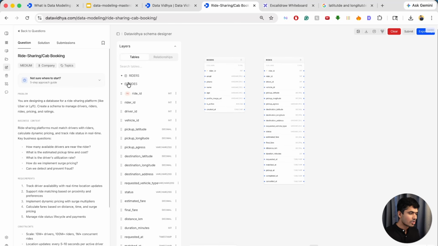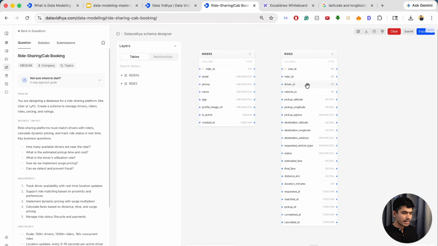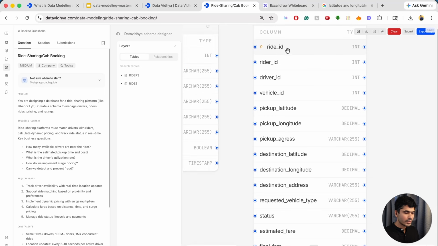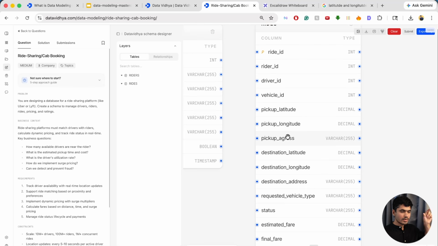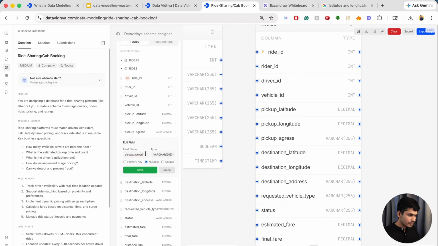Okay, so we added a lot of different columns here. Let me make this big. Okay, so this is our rides, and rides have a lot of things. Over here what we did is we added the ride ID, then we have the rider, driver ID, vehicle ID, pickup latitude, pickup longitude, the pickup address. There's a typo I've made. Let me just update this.